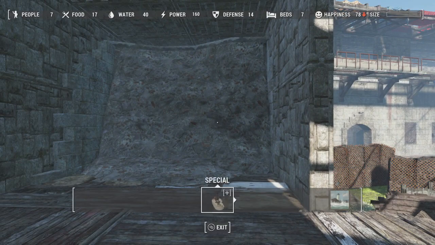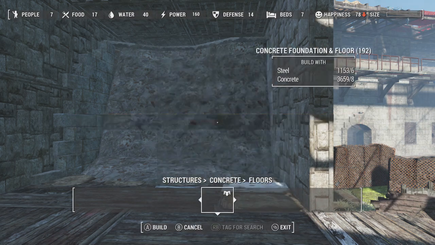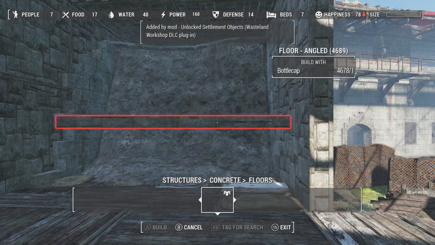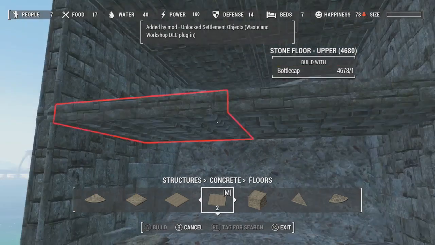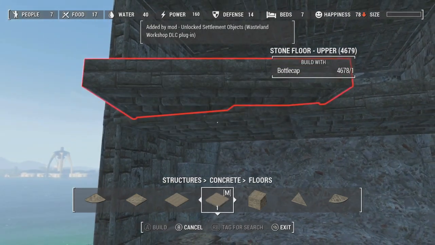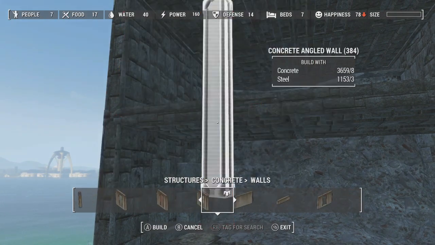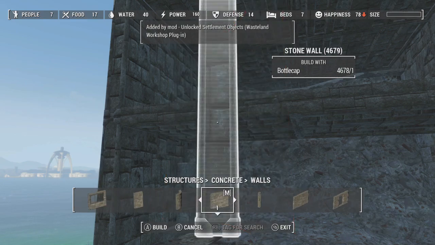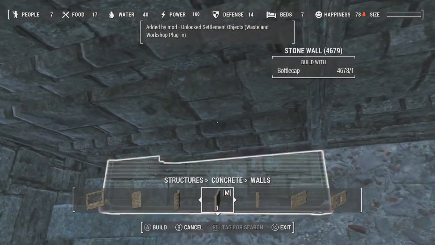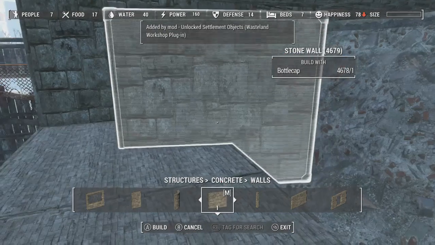Alright, now that we're in the build menu, let us go over to the structures, concrete, and if my menus look a little bit different, it's because, of course, I'm running a mod that kind of groups things together. I'm looking for this upper floor, there we go, upper floor. And now we're going to grab some walls, and I love this brick/stone revamp of the concrete section. Of course, I can't see this. I don't know why I tried doing that.